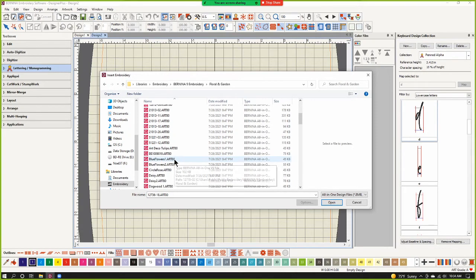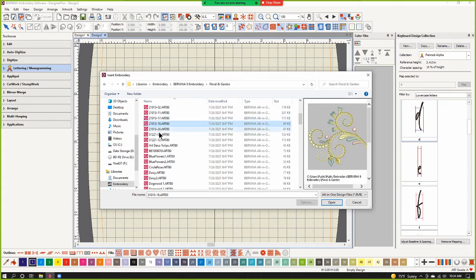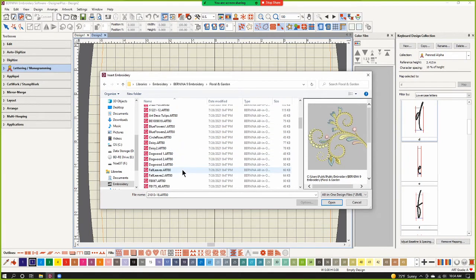Okay, but what I'm supposed to be doing is going into the floral and garden folder and finding tinsel and holly. As a random aside, because again, I'm good at getting distracted, if it has a 5-digit number dash a 2-digit number, that is most likely an OESD design. And if you like it, you can see if that collection is still available. Not all of these collections are available, but a lot of them are. But I want to go to Tinsel and Holly.